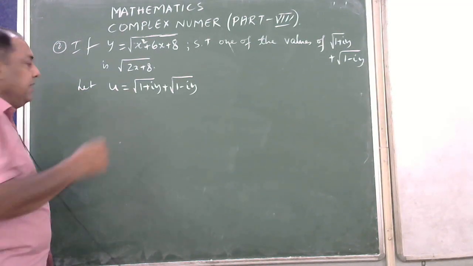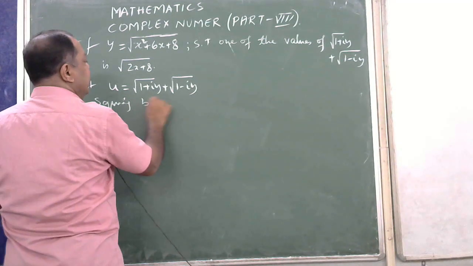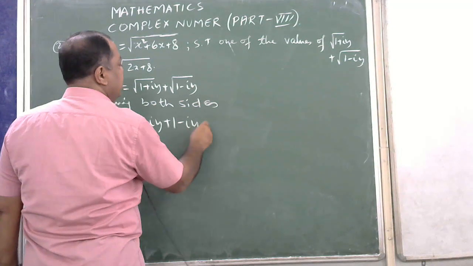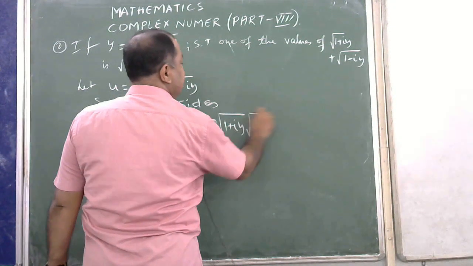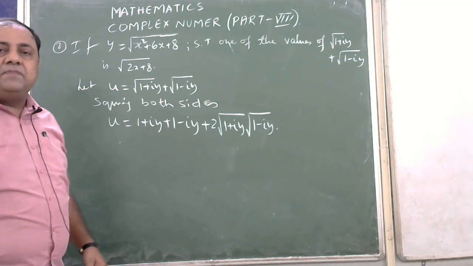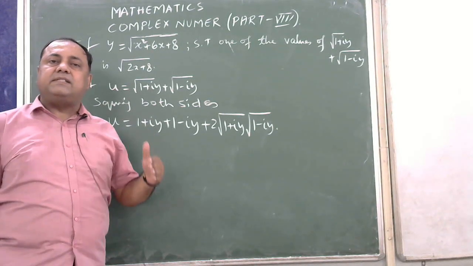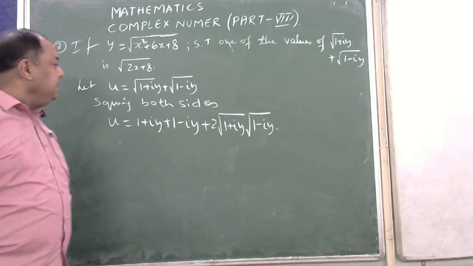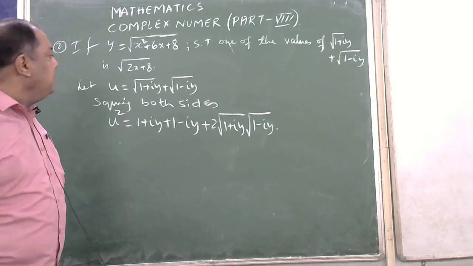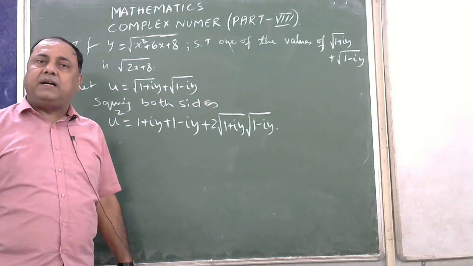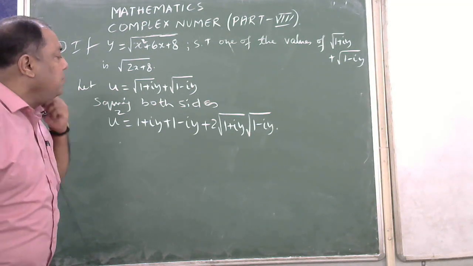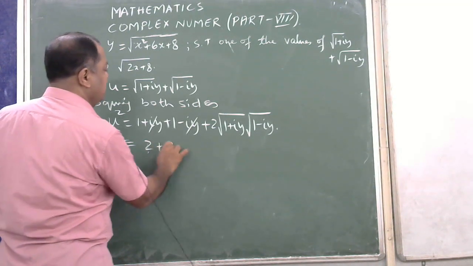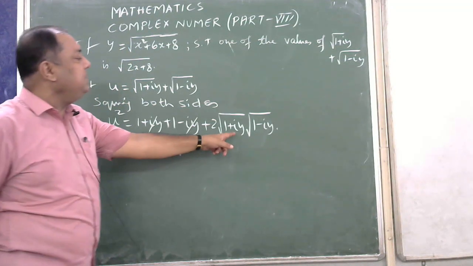Therefore, after assuming this, I square again, squaring both sides. On squaring both sides, u square is equal to 1 plus iy, 1 minus iy plus 2 root 1 plus iy into root 1 minus iy. We would keep our technique of solving problems very consistent, using the same method repeated again, so that we do not forget how to tackle a particular problem. On squaring both sides, these two get cancelled and left over is u square is 1 plus 1 is 2 plus 2 root over 1 minus i square y square.